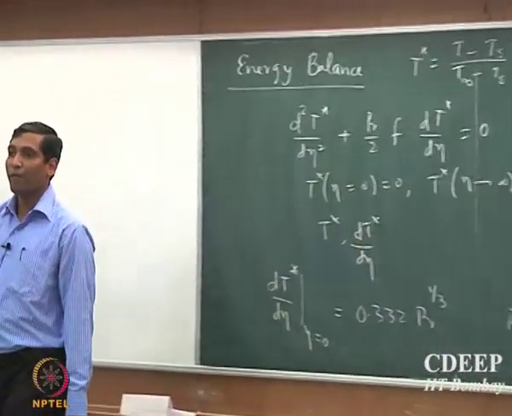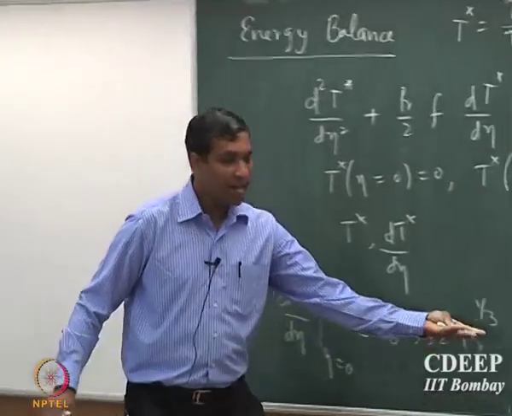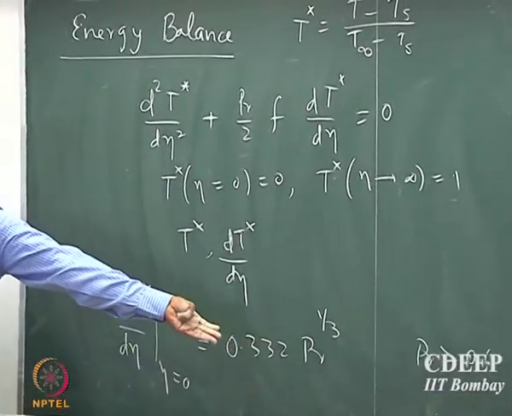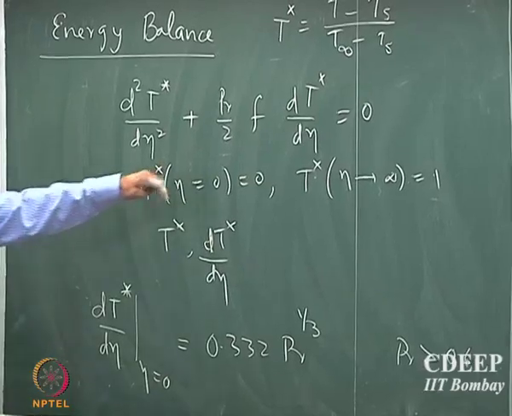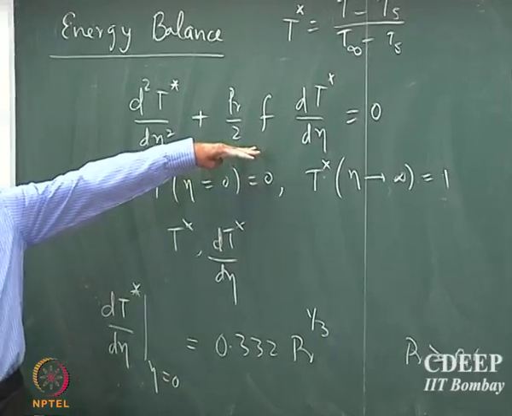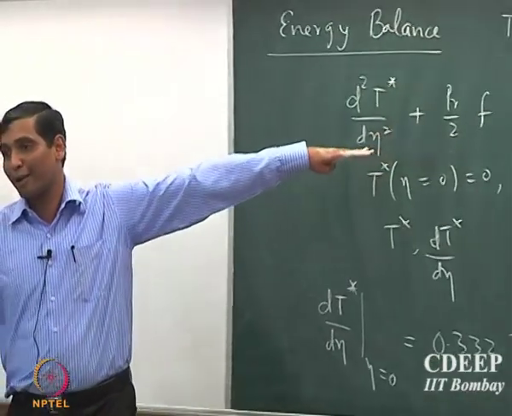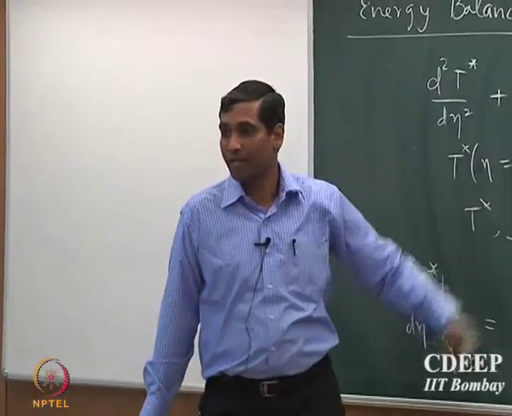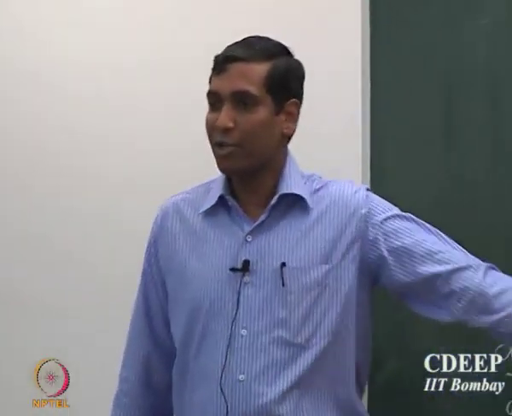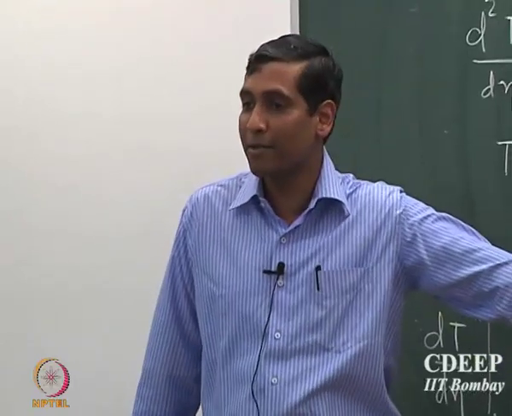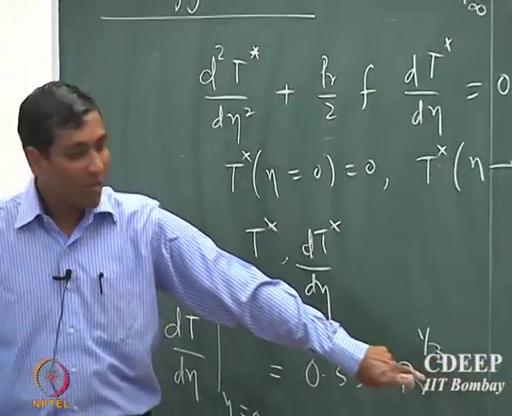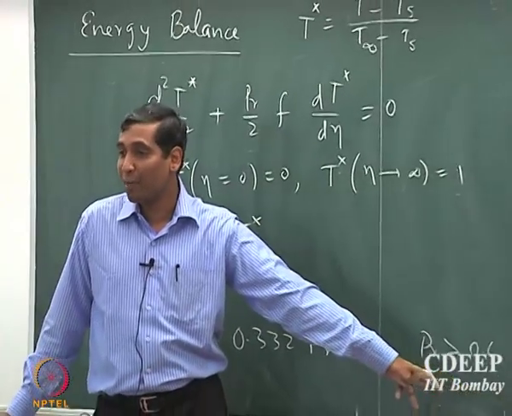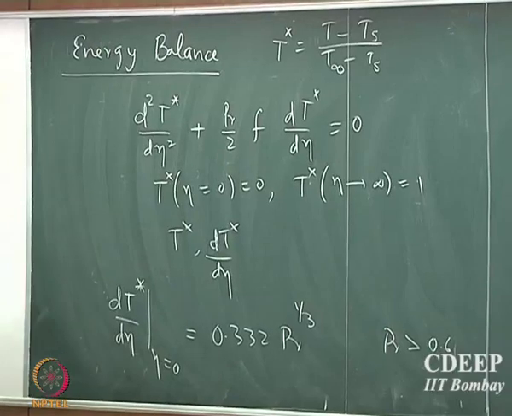For less than 0.6 you have a different functional form, so this n is going to be different when Prandtl number is less than 0.6. What does it mean? That's a property, because note that this is the solution of a nonlinear equation. So you cannot say that you will have a linear dependence on Prandtl number. If it were a linear dependence, then you could intuitively guess that it is going to have a similar functional form with respect to Prandtl number. But this exponent 1 by 3 has been observed only when Prandtl number is greater than 0.6, and that's not difficult to understand.